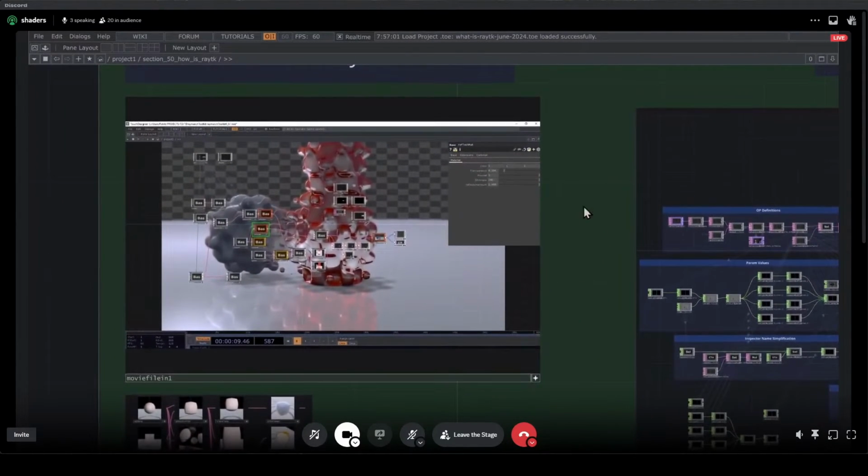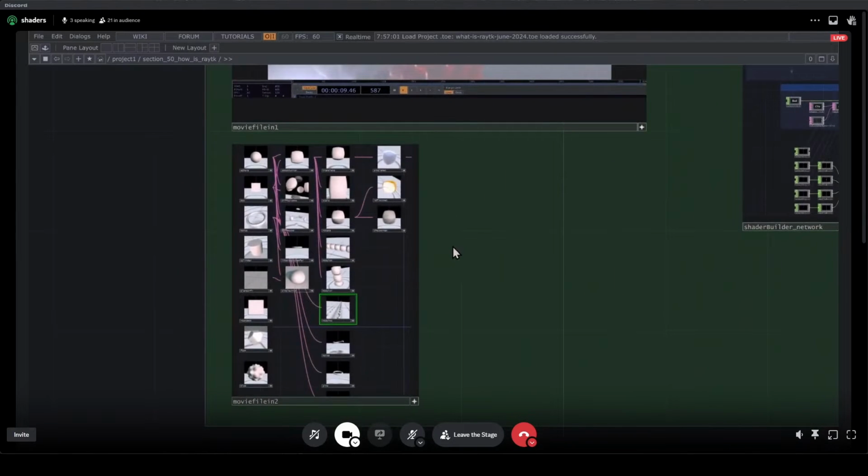I think it was created for educational purposes, but I may be wrong about that. A lot of the core elements of RayTK are there, in that you're wiring up a network of operators to add bits of code to create a shader and run it. There were some key differences.